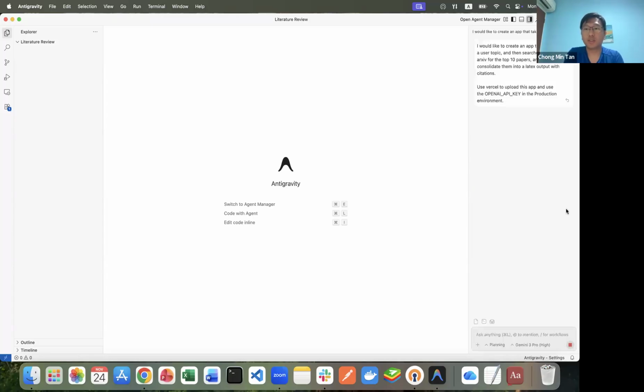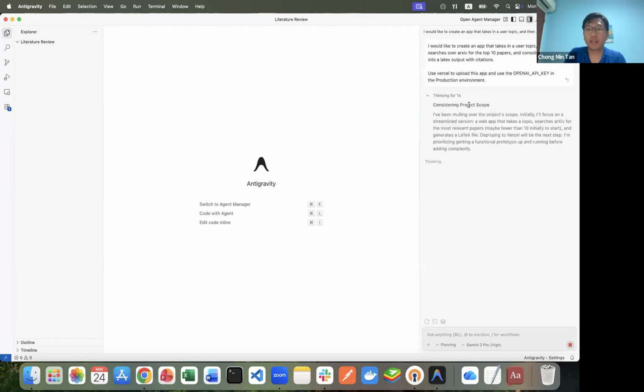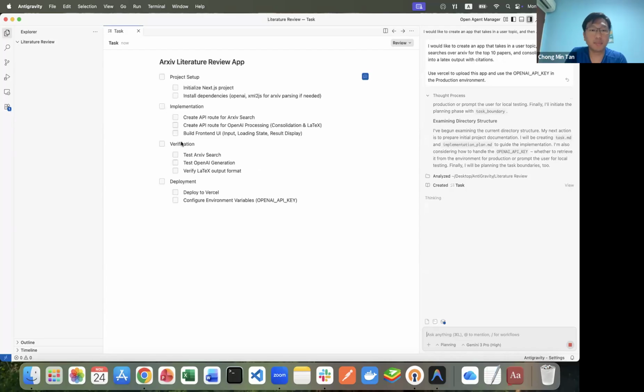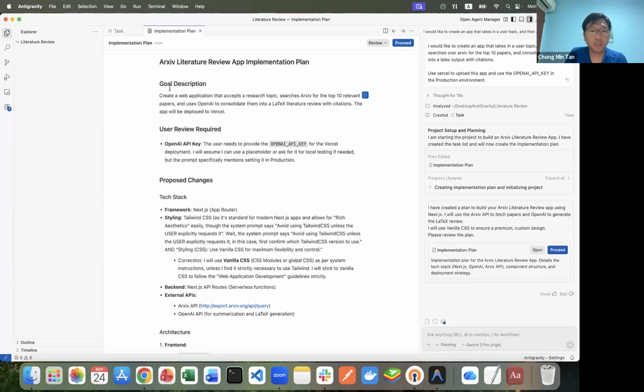Right, so the agent is now going to run this. Okay, it will take a while. It will look at the project scope, and then prepare some plan. The first thing it will do is generate the plan. You can see this is a list of steps here. Really cool. It tells you what is needed, like Next.js, since you're doing a JavaScript implementation, and to install the dependencies and so on. This is the plan that they ask you to approve.